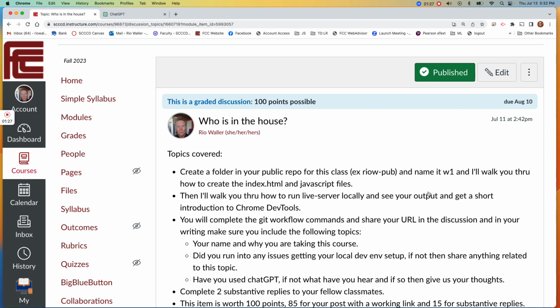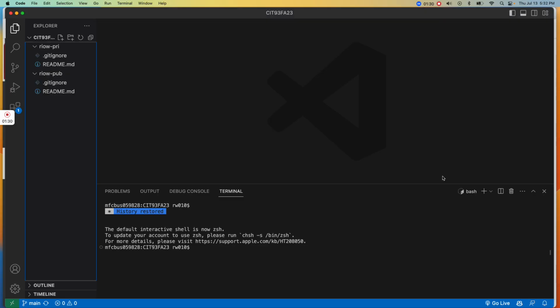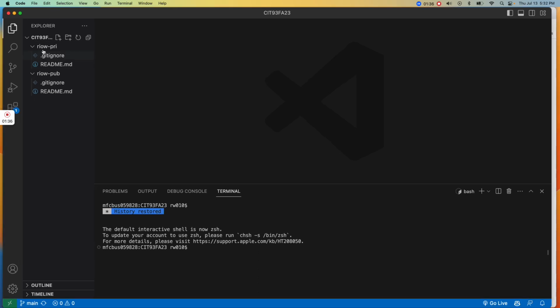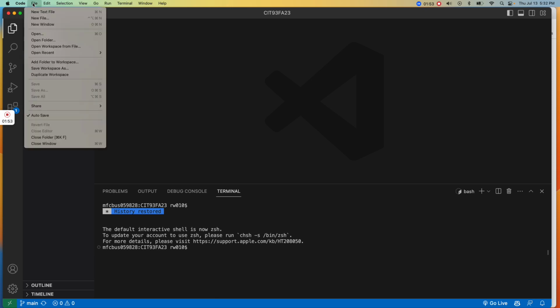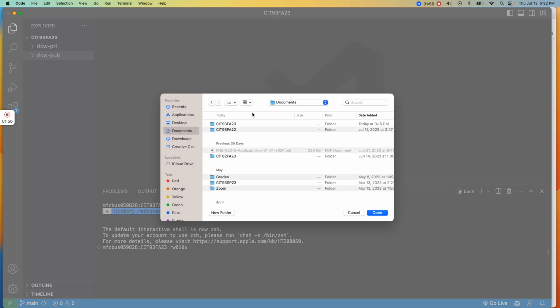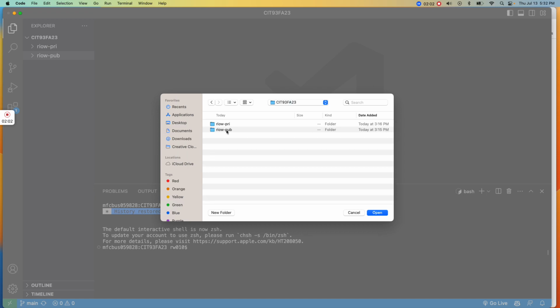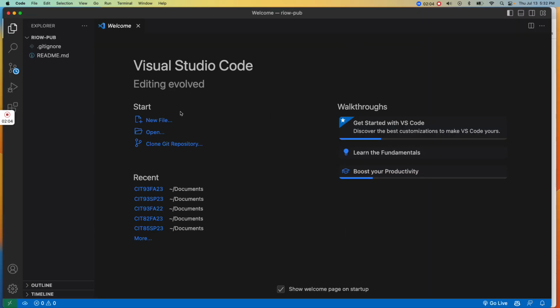So I'm going to scoot over, meaning move over to VS Code. In VS Code, I have it kind of where we left off last time. I've rolled them up. If you click here, it rolls them down. You click here, it rolls them up. Now, one thing you can do is instead of opening this base folder, you could just open these directly. You get to choose how you want to do this. Because I move back and forth, I typically will have them open, but let's show you the difference. Now I can have just this folder open, and then I'm not looking at the other one.